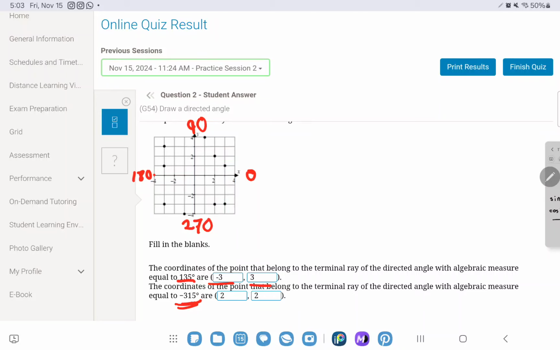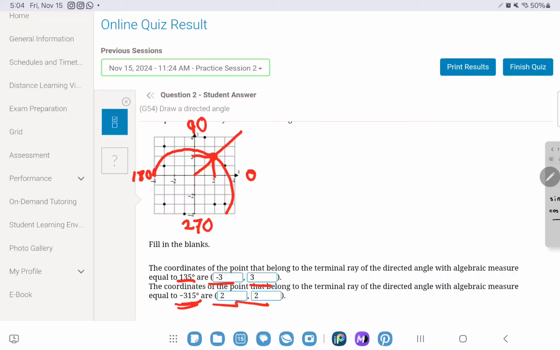Let me delete this because it's mixing me up. Wait, no, I did something wrong, didn't I? Yeah, I just realized. Since it's 180, we're flipping it like I said. So you're starting from 180 instead of 0. And you're going in the opposite direction, which is clockwise. And then we need to find our other 45-degree angle, which is this one, and whatever passes through it. And you have this point, which is at 2 and 2.